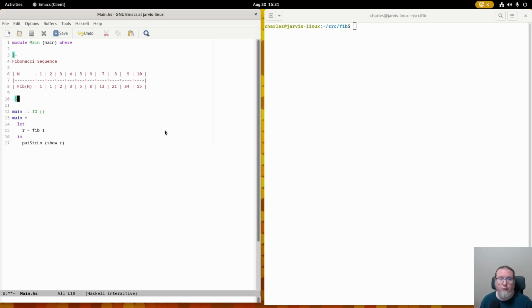So how we write this out in math and in Haskell is actually almost identical, except in Haskell we don't have subscripts. I'm going to call it fib, not f. Fib is a simple function. It takes one argument as an integer, or an Int. We're not using the Integer type, we're using the Int type. And then it gives us an Int as a return. It tells us what it is. So if we give it 2, we want a 1. If we give it 4, we want a 3.